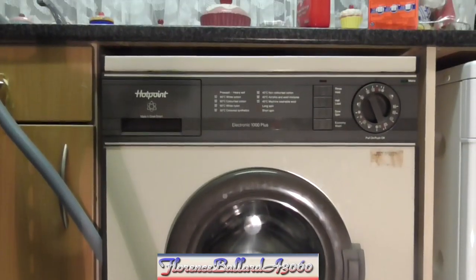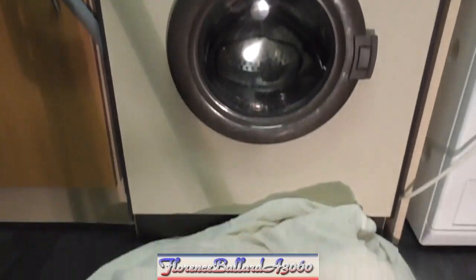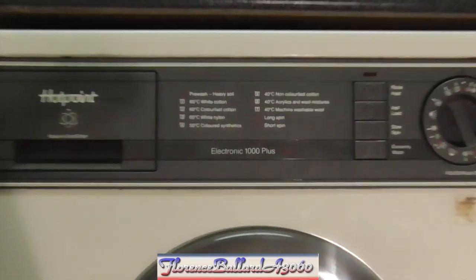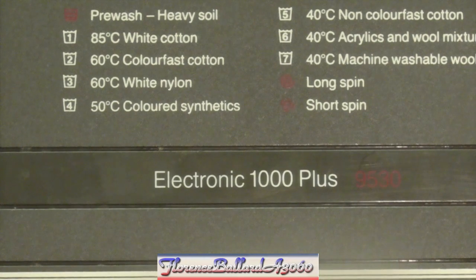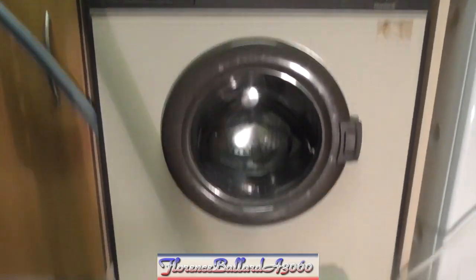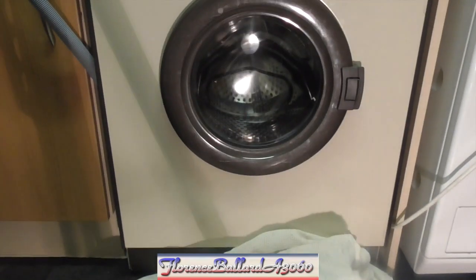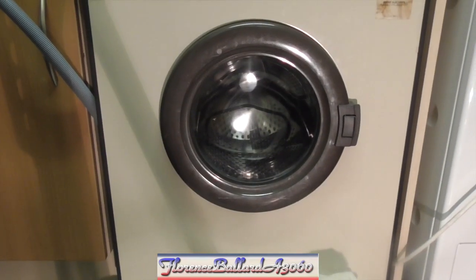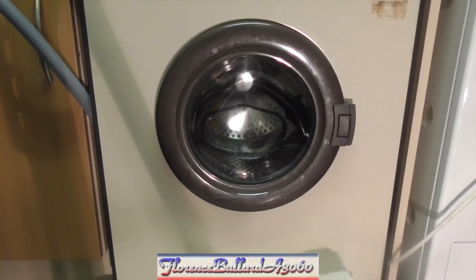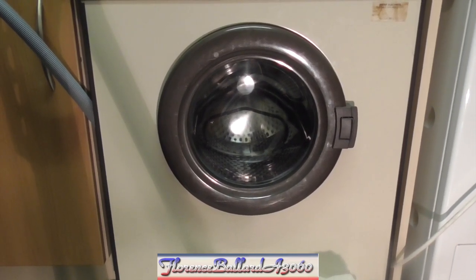Well, here she is, guys. The April 1986 Hotpoint 9530A Electronic 1000 Plus in Spring Almond and Brown, aka Barbara, as I christened her. This is going to be the final wash load on this channel. Not the final wash load in real life. She'll probably do about 3 more of my workloads and some other things. We're looking at the date for her to go into storage Friday.